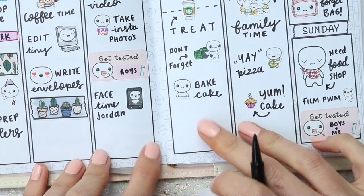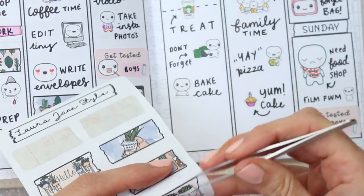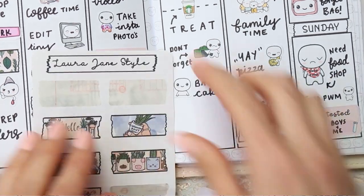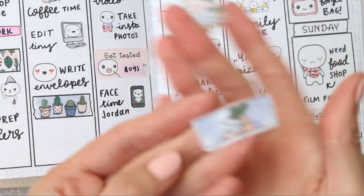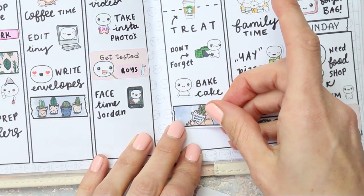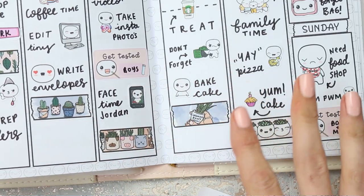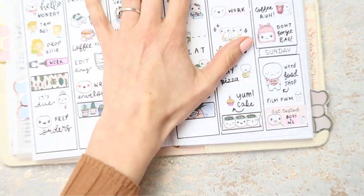These days look a bit plain so I'm going to put some extra decorative stickers down. I've got these little pop-it head ones — this one's my favourite. I'll use this one, and maybe this one — this one says 'please don't die' which is so me because I have a habit of killing all my plants. I'm not a very good plant mum. I'll put all of these down here to fill some of the space, because I'm quite busy all week but the jobs don't take up a lot of sticker space, so it looks like I'm not busy but I am.